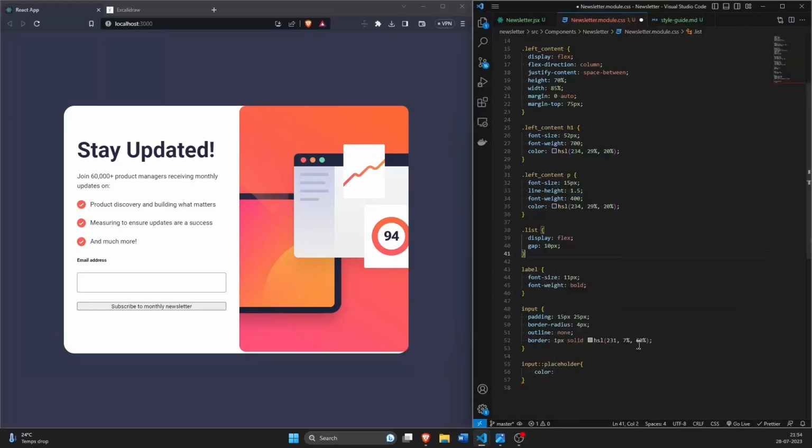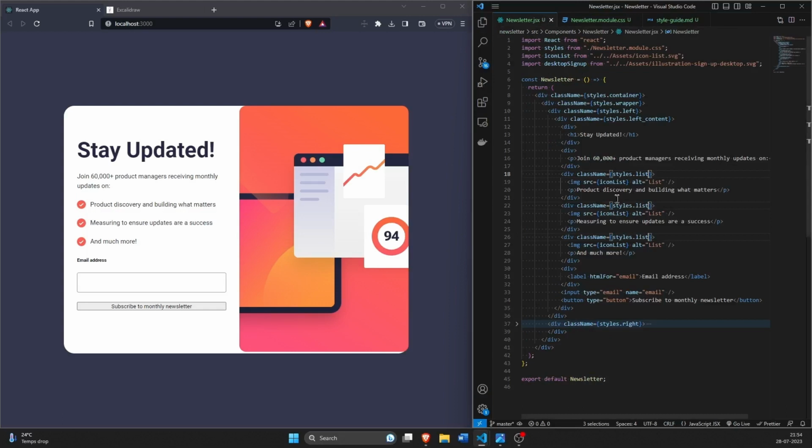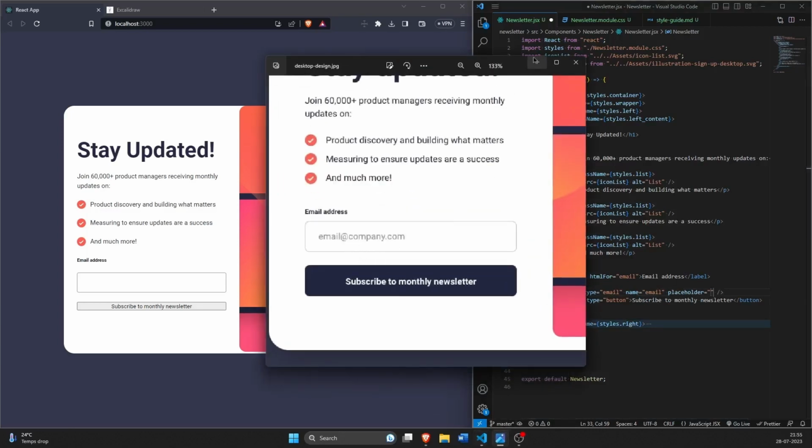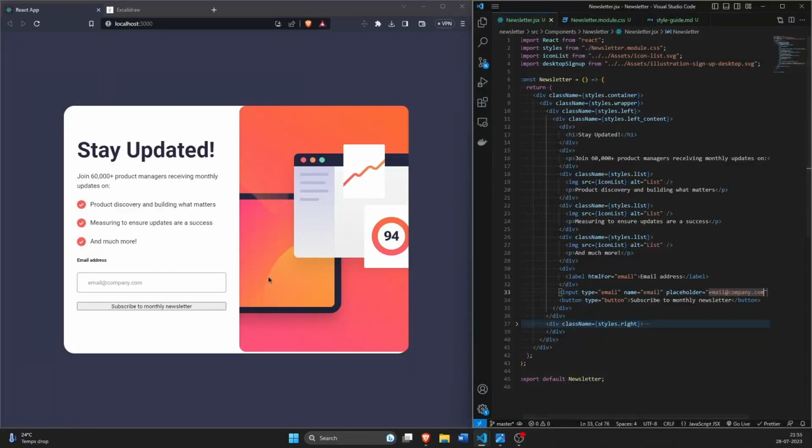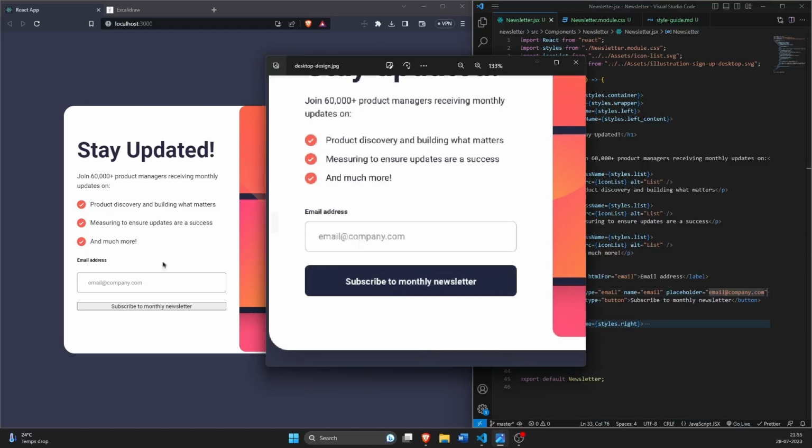We'll give it the same color that we use for the border, but there's nothing inside it, so let's add something over here. Input placeholder. What's the placeholder? It's email@company.com, so we'll use the same thing, email@company.com. So you can observe that this and this are much similar.